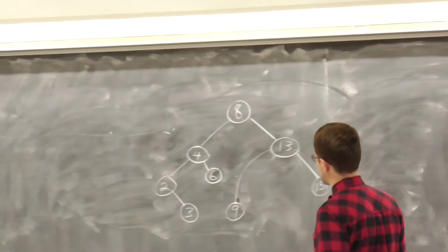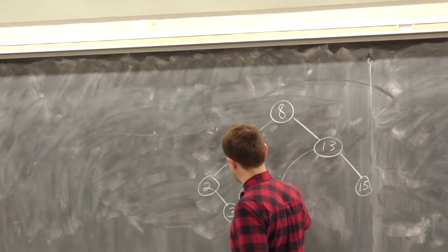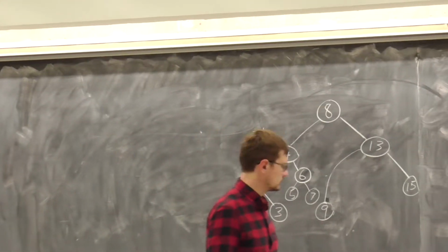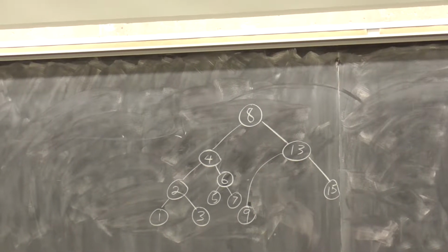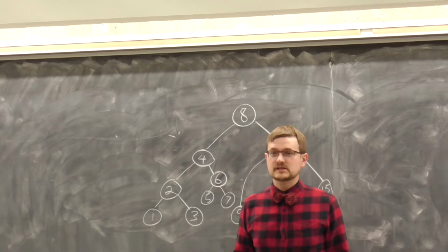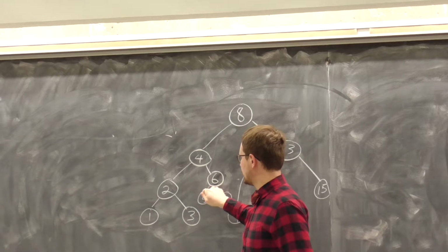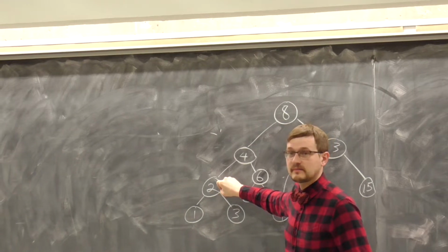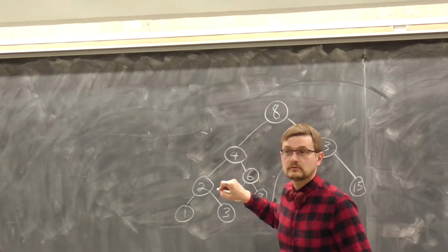This works a little bit better if we imagine this thing has a couple more nodes, and this one has one more as well. What you want to do, basically you have a choice. It's a symmetric operation either way. But you want to follow down the path of either this subtree to find the minimum of it, or this subtree to find the maximum of it. And that's the node that you want to replace for the 4, right?